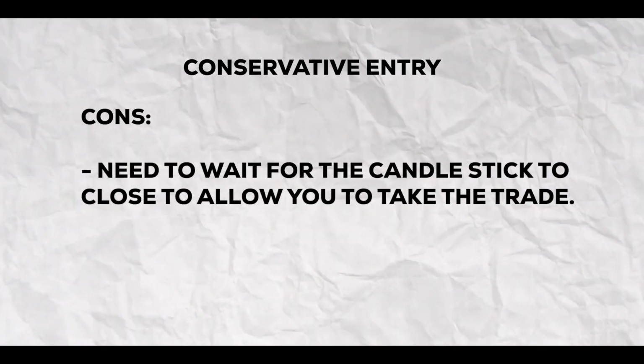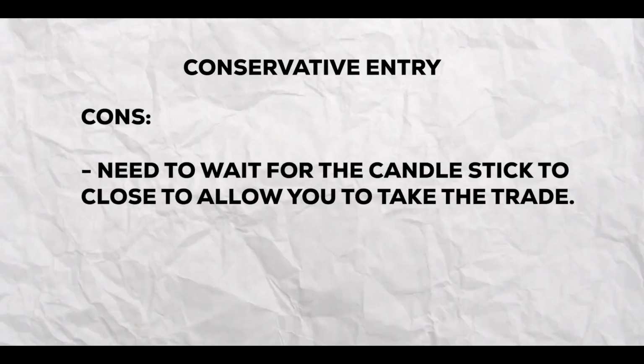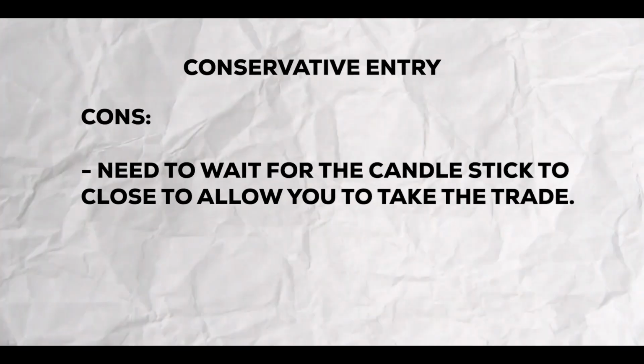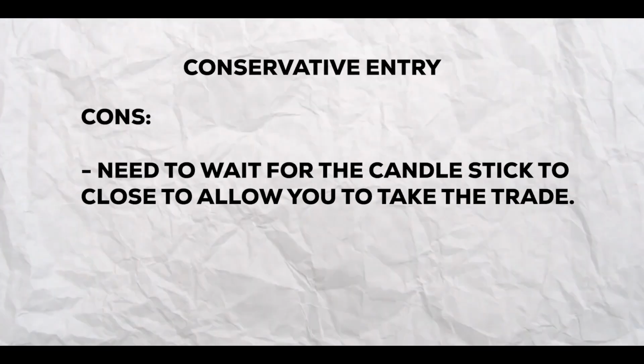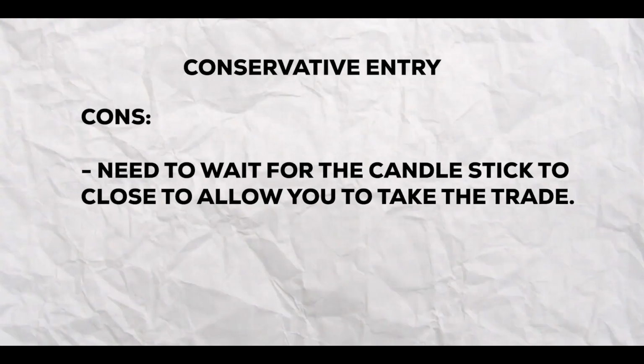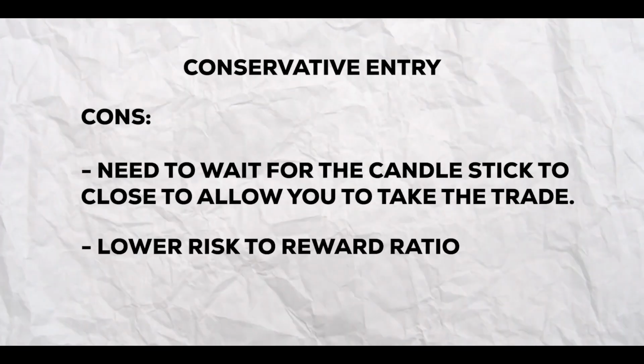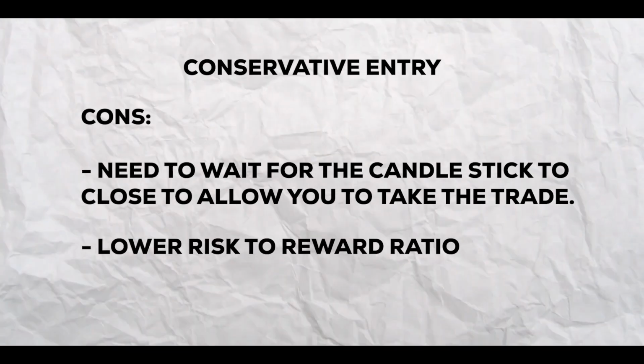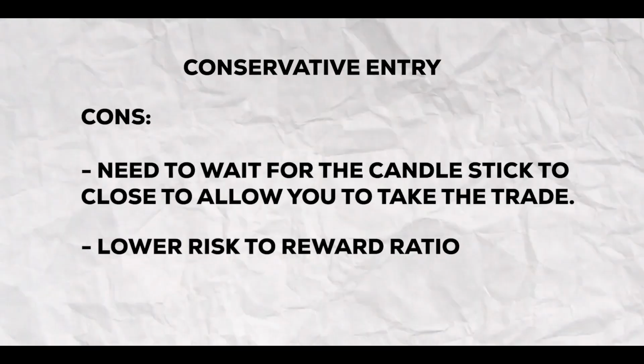There are pros and cons for the aggressive type of entry signal, and there are pros and cons for the conservative entry signal. Typically, the con for the conservative entry signal is that since you're waiting for an actual price action signal to print, we're looking for the candlestick to give us a signal to take the trade, which in return gives us a lower risk reward ratio because we don't know how big that candlestick is actually going to print.